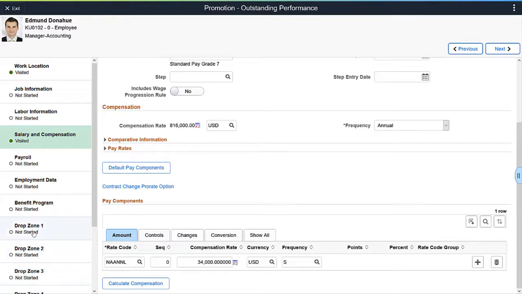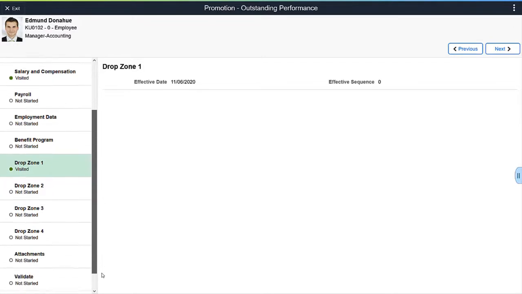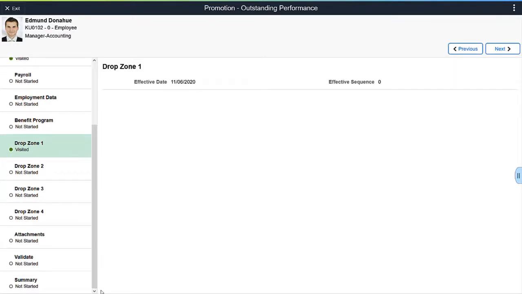Customers have frequently modified job data to add custom fields for their business processes. Customizations are expensive to maintain and can slow the implementation of delivered updates. PeopleSoft delivers drop zones to eliminate customizations and use configurations to meet customers' needs. Drop zones are available at the top and bottom of every job data page. 4 additional drop zone pages allow the configuration of customer fields and pages.